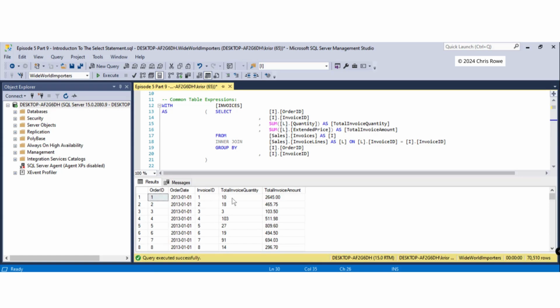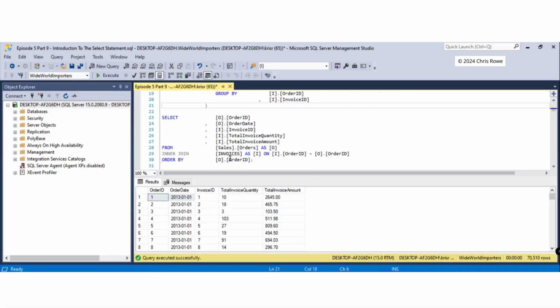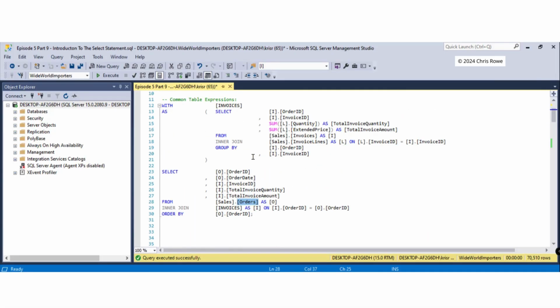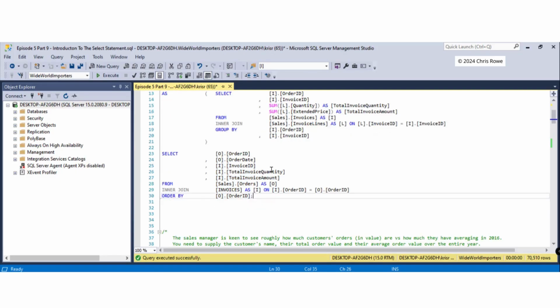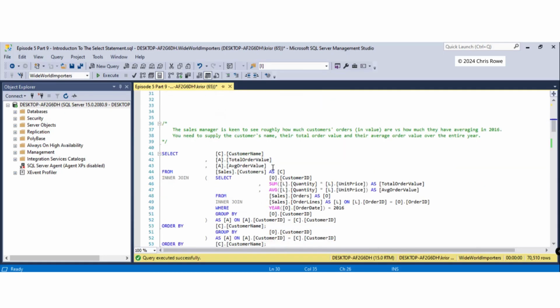And there you have the results. So these are the results from the CTE, including the invoice ID, and these we just pulled from our orders table. So a bit of an easier method to write your subselects, and it's quite a preferred method. I like to use it myself. Keeps your final select code very neat and easy to follow. So let's have a look at another example.